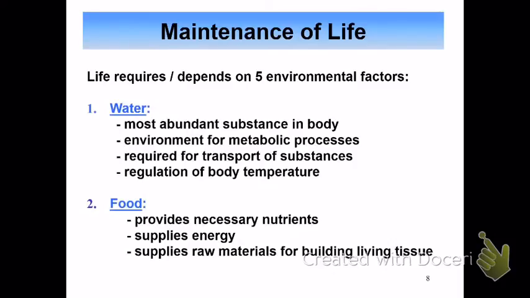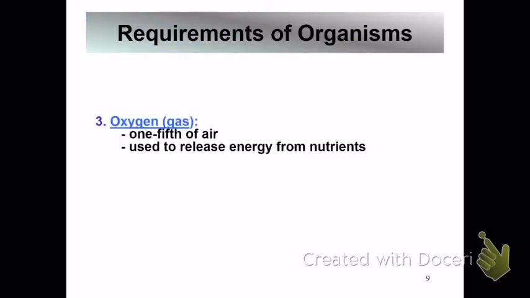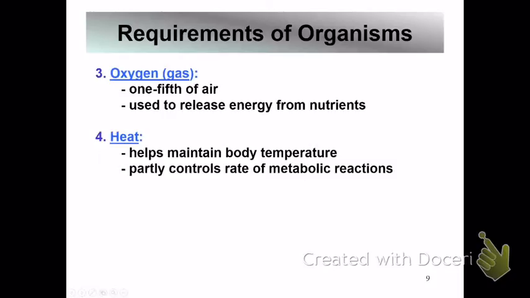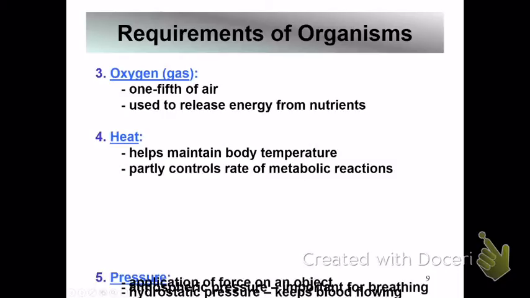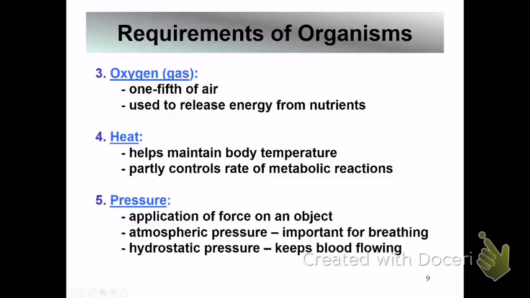Okay, this next part is in order to stay alive, what do you need? What are the requirements? There's 5 of these, and they're pretty easy. Water, you know what water is. You got to have food. You've got to have oxygen. You got to have heat in order to stay alive, right? We don't want to freeze. And then you have to actually have pressure.